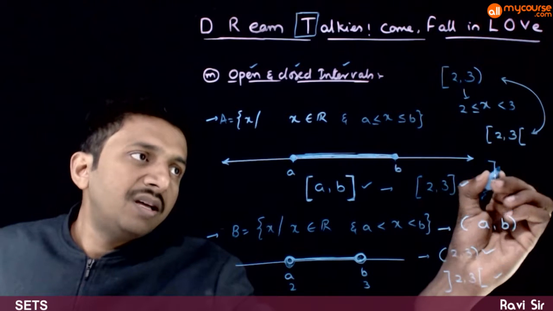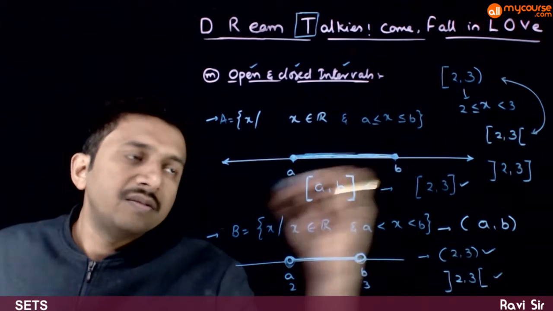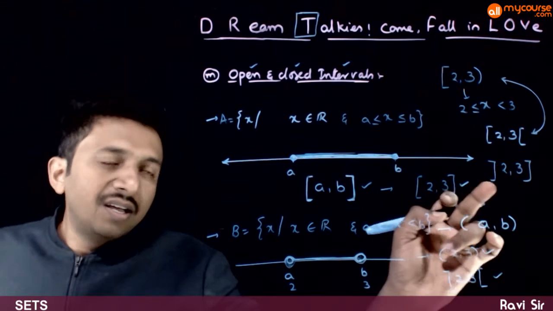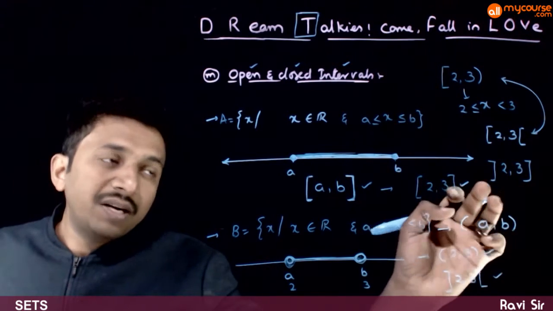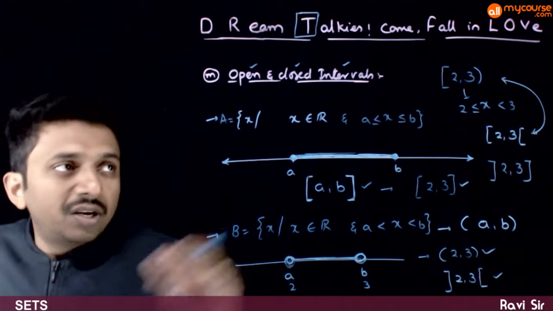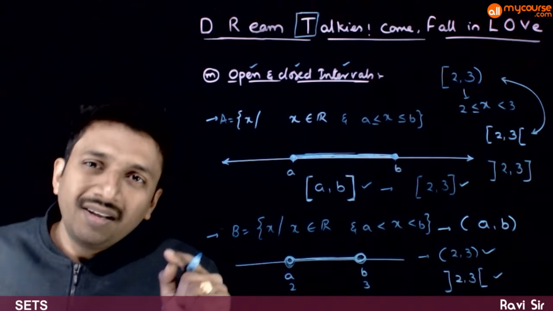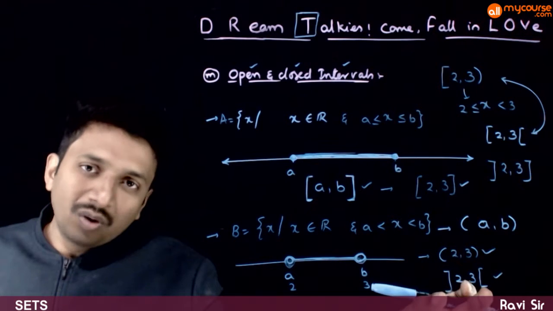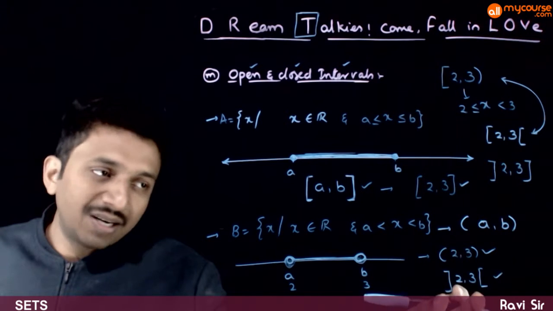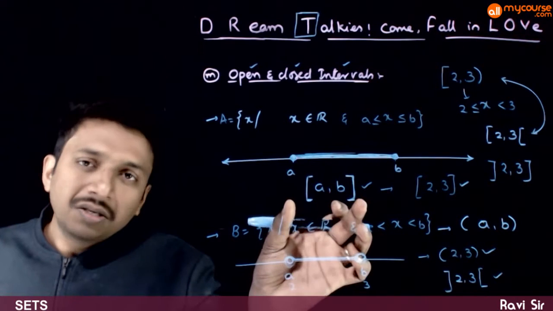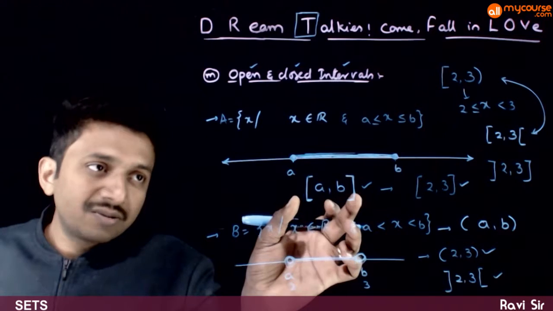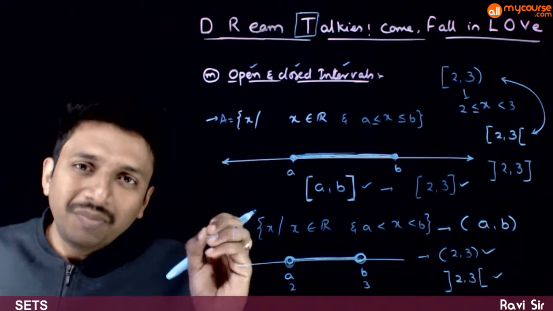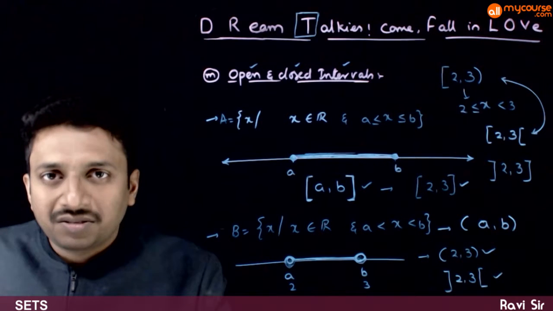So what does this mean? This means that you have an open 2 and close 3. It is between 2 and 3, 3 is included but 2 is not included. So depending on the placement of the bracket, you need to understand which terms are included, which terms are excluded. So if you have both oppositely directed square brackets, that means open interval. So inward directed square brackets, closed interval A comma B. So I hope you understood what the meaning of closed interval and open interval is.